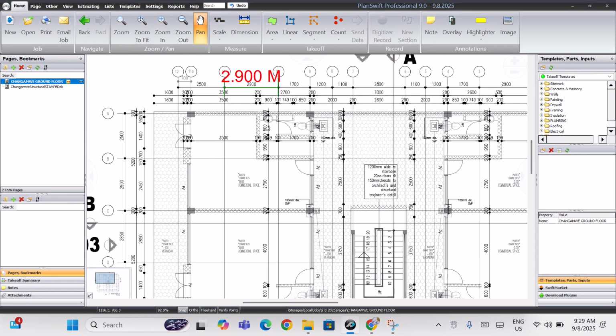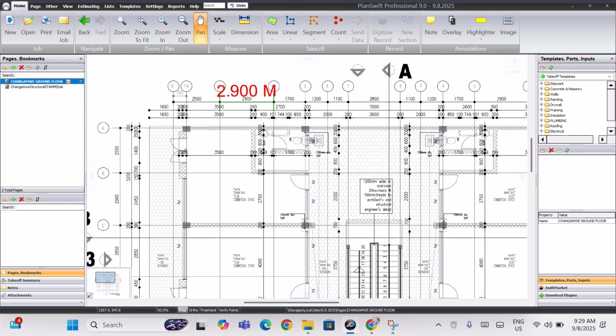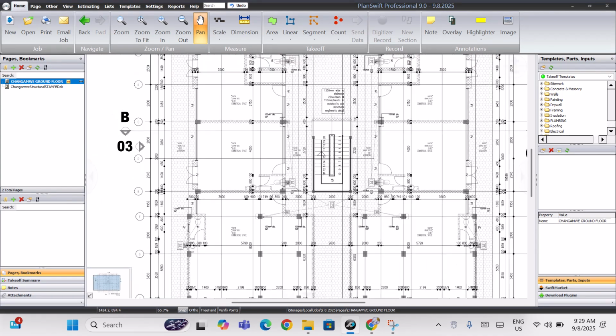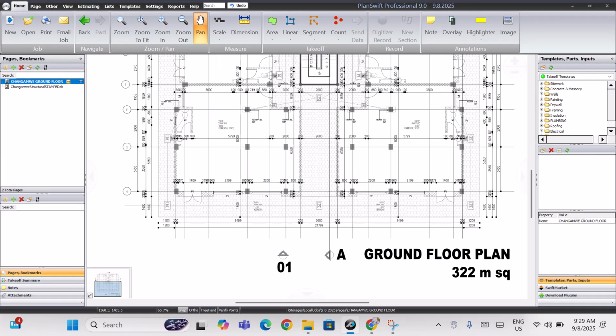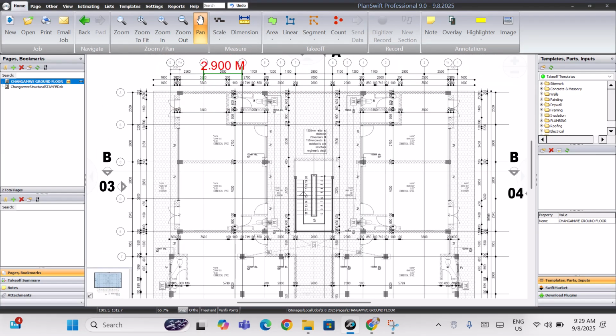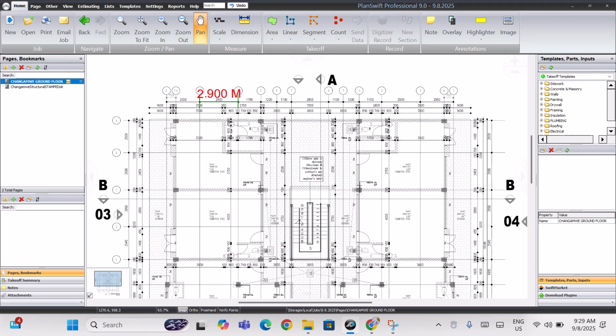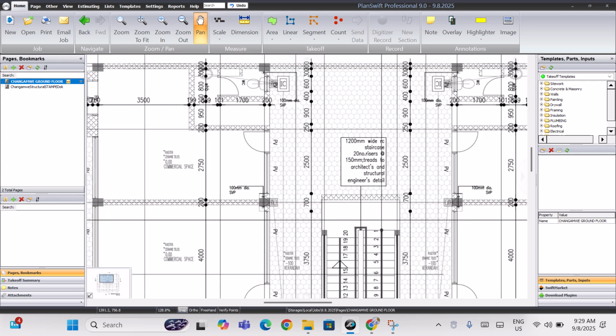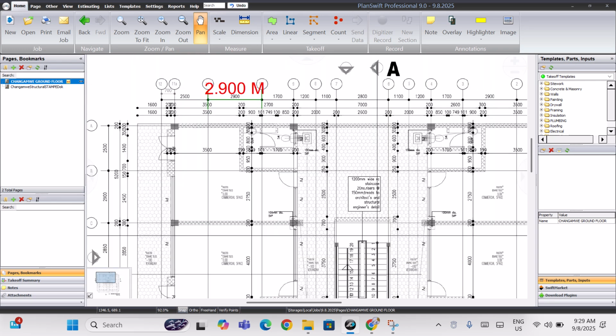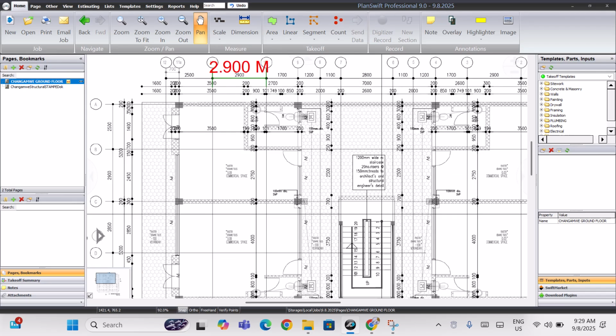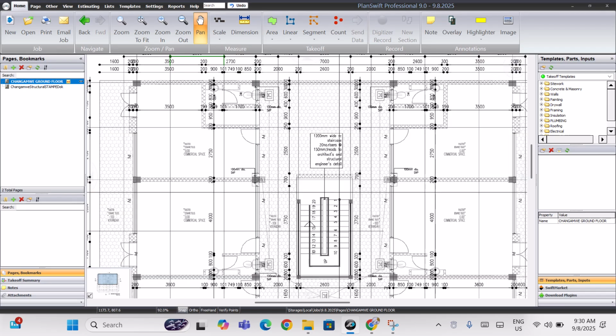Now, first thing first, since we are taking off, or rather, we want to quantify what has been designed here, it's always good to read around the drawing, the different objects used. There is the walling, there is the door here, there is the wall there, there is the door there. I'm indicating using the hand icon. There is a staircase there.